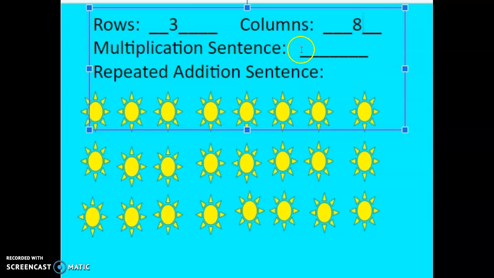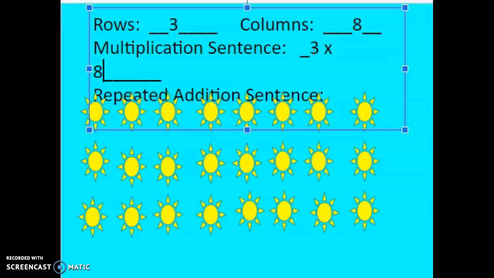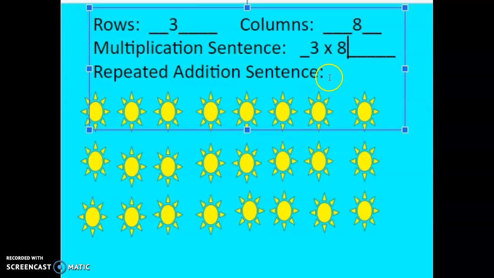Now, if we're writing that multiplication sentence, remember we're going to write rows first because we're writing a sentence that represents the picture. If I'm just looking for a product, I could switch those numbers around, but I am representing the picture here. So my multiplication sentence needs to match what I see in the picture. So there's going to be 3 rows times 8 columns. And again, I'm going to be thinking about how I can write a repeated addition sentence that works here. So I know that I should have 3 groups of 8. So 8's my number that's going to be repeated, and I'm going to repeat that 3 times.